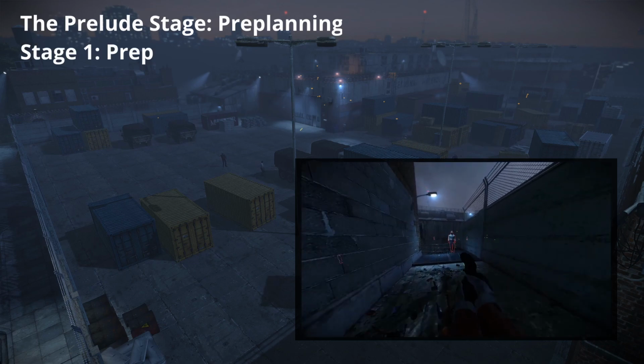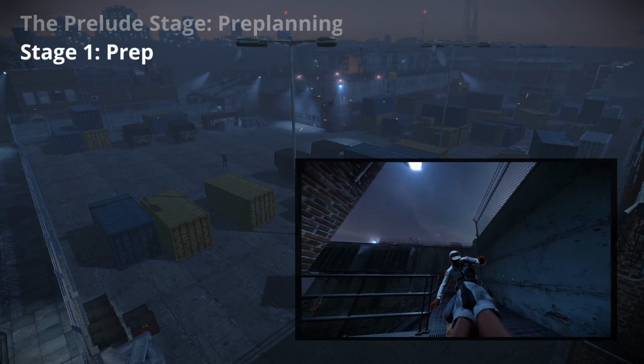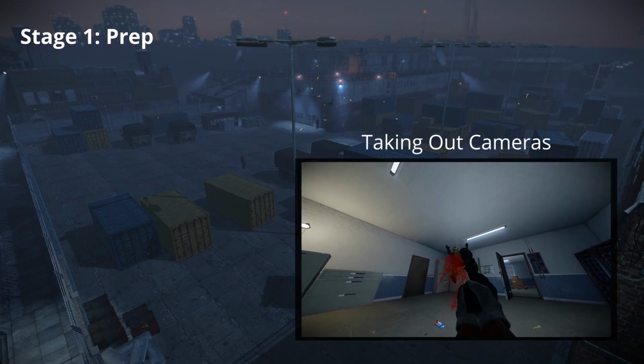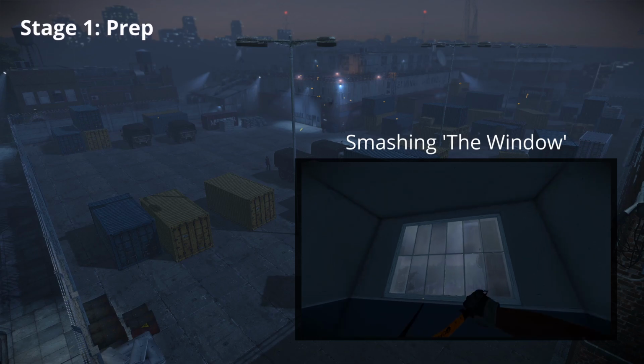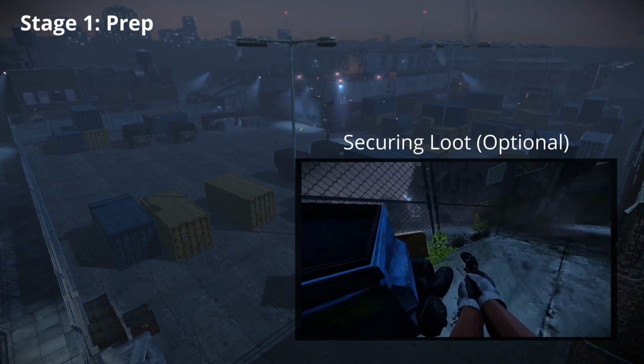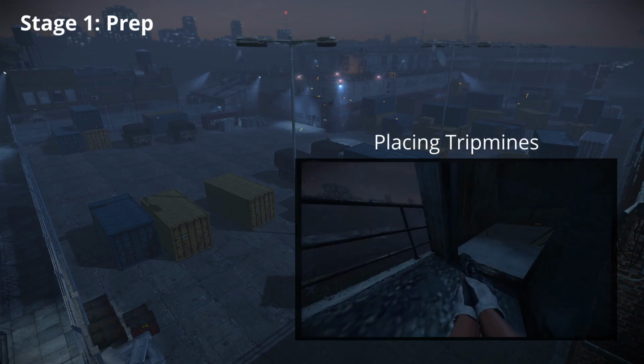Stage 1. Prep. Stage 1 will include taking out necessary guards, taking out the camera operator and disabling cams, and smashing the window. Securing loot is optimal, but best left later. Finally, placing all trip mines.